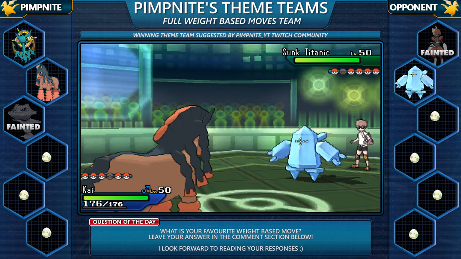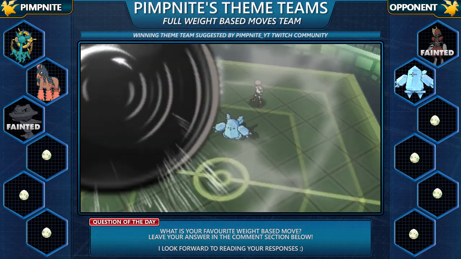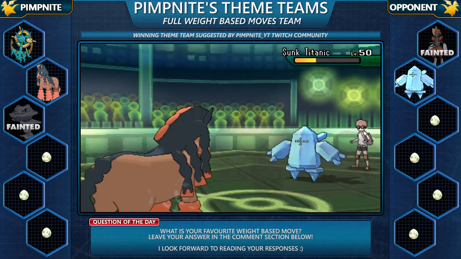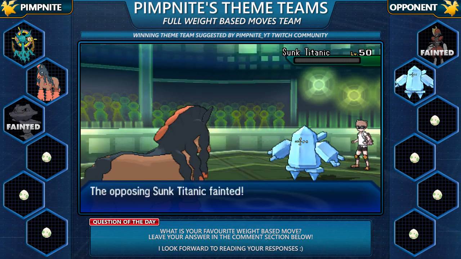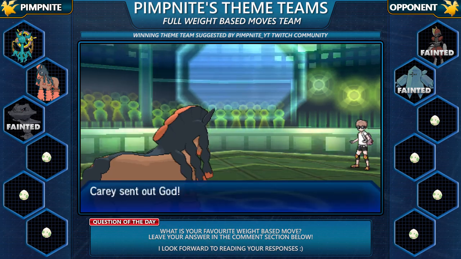If I can outspeed this and take it out, it'll be absolutely glorious. So go for the heavy slam on the Regice. A Regice is going to go down in one shot. So that's two, think about it, guys. That's two Pokemon taken out already by Choice Scarf Mudsdale.